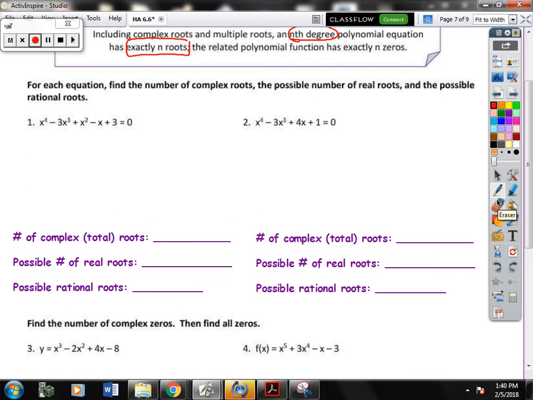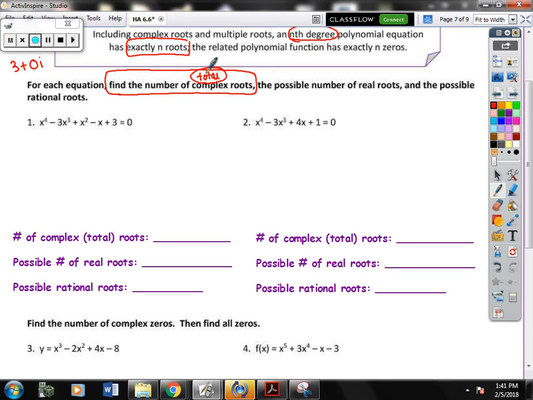For each of the following equations, we're asked to find the number of complex roots. Now, what confuses some students is that they think complex is imaginary, but really, complex can be real or imaginary. It's like an overarching title. Because if you were to have 3 plus 0i, that would really just be 3, right? Which is then a real number. So anytime you see find the number of complex roots, I want you to think of the total number of roots. And I think that's something that confused students last year. They thought complex meant imaginary. It doesn't, it means total. Complex, imaginary, or real, combined together.